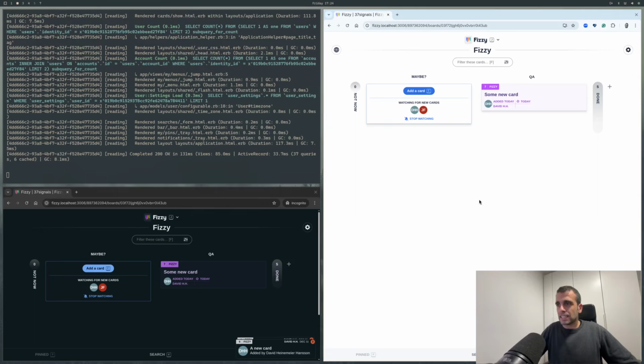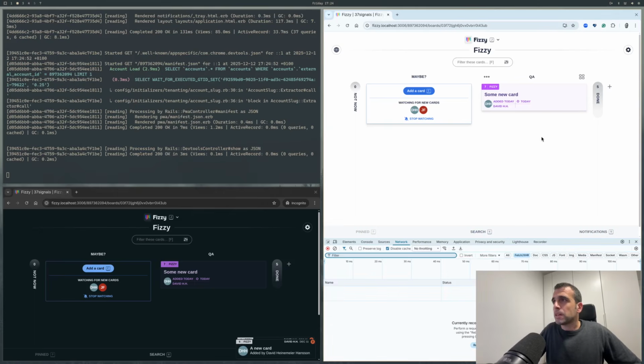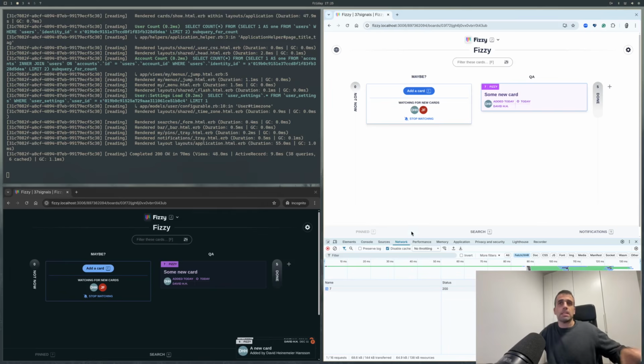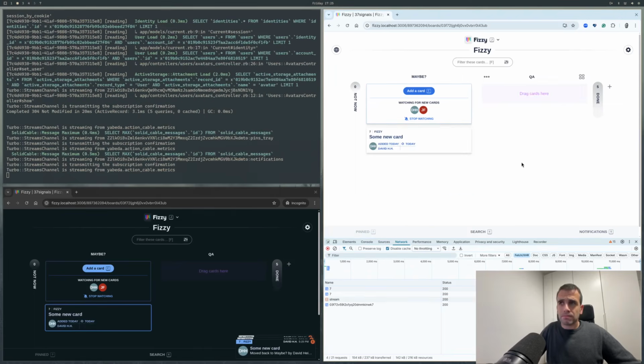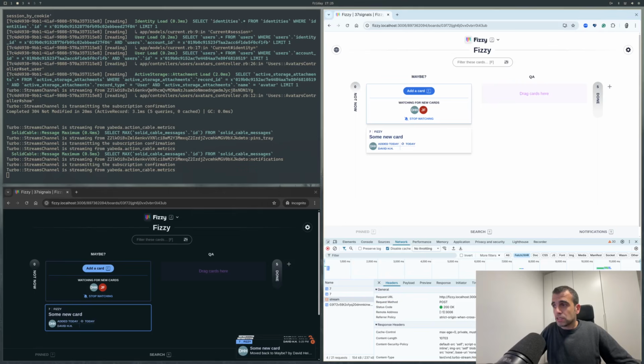For the first one, let me open the inspector tools. I'm going to show you how to drag. This is running locally in my box. This is the cloned project from GitHub. I'm going to drag a card from one column to the maybe column, okay? And I want to show you what happens. So this is sending a post request to this endpoint that I'm going to open. So this is dropping the card number 7 at the stream column. That's what the resource is representing.